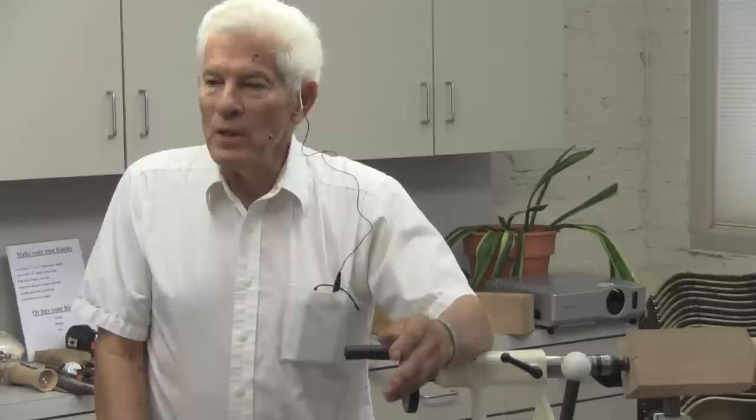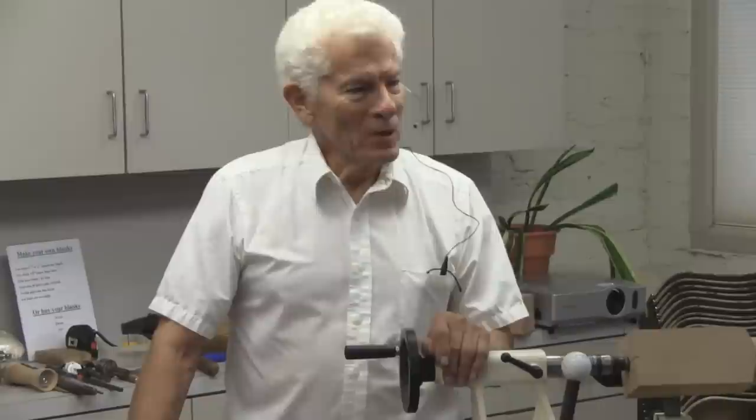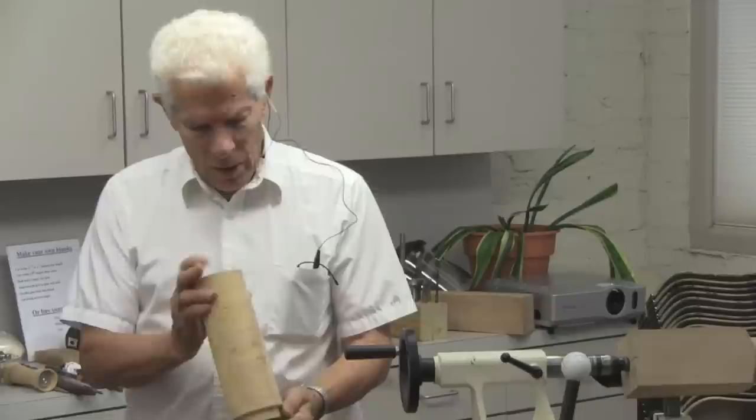And so then I turned a bowl. And then after our several sessions, he was turning a pepper mill. And so I turned me a pepper mill. So then I got my catalog out and I ordered me 12 pepper mill kits. And so I've been turning pepper mills every time. So we started out turning a pepper mill. And so I turned this and drilled it.